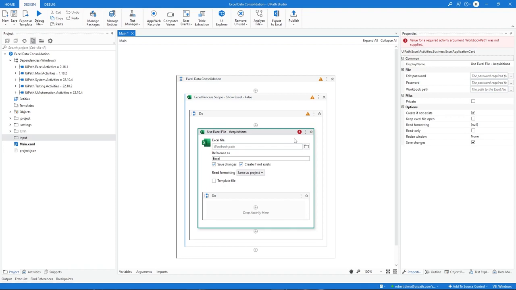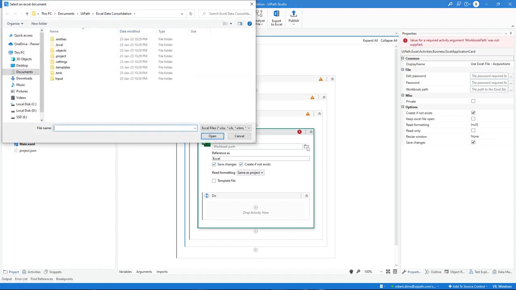The activity supports both .xls and .xlsx file formats and can be used to automate tasks involving Excel files. We can add UI automation activities directly in the Use Excel File activity to automate the interface of Excel.